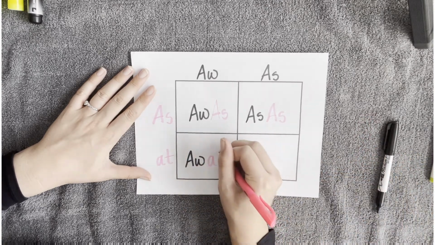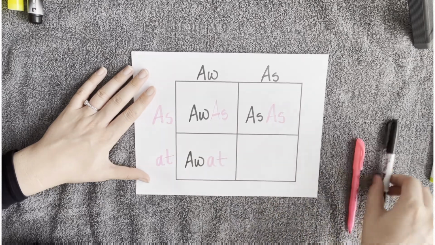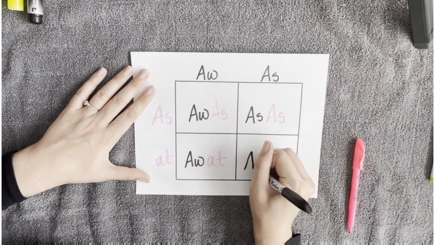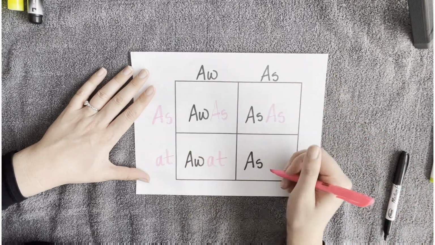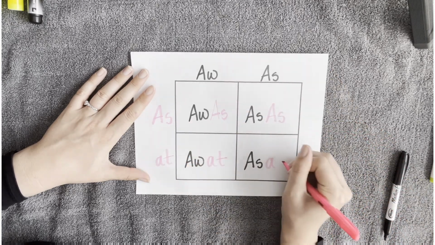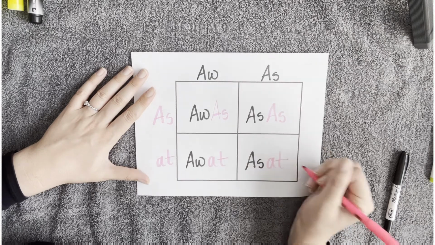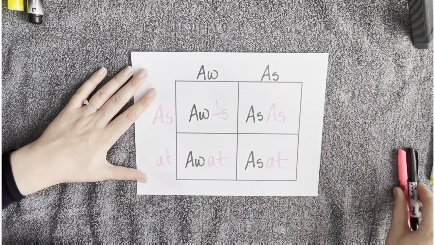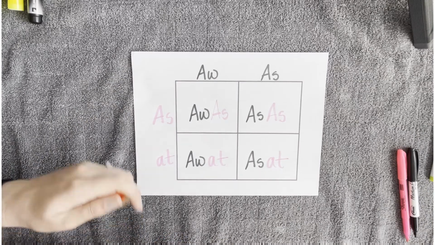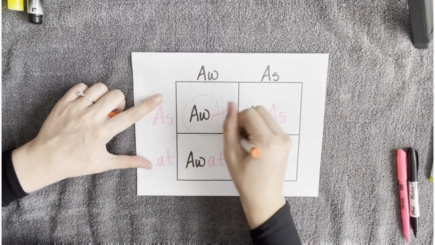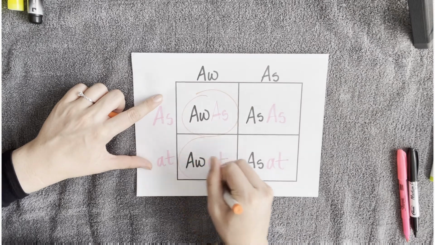Now, something to note real quick, it is a great idea to do your Punnett square with your parents in different colors. As we go through and we add more alleles and more genes to this complexity that is Mendelian genetics, it's going to be a whole lot easier if we can color code. So, now that we've finished our Punnett square, we are going to separate out the offspring.